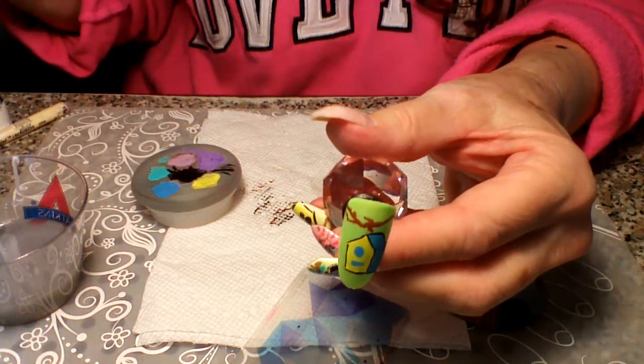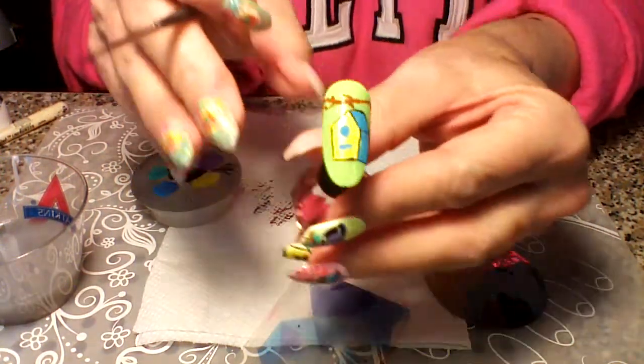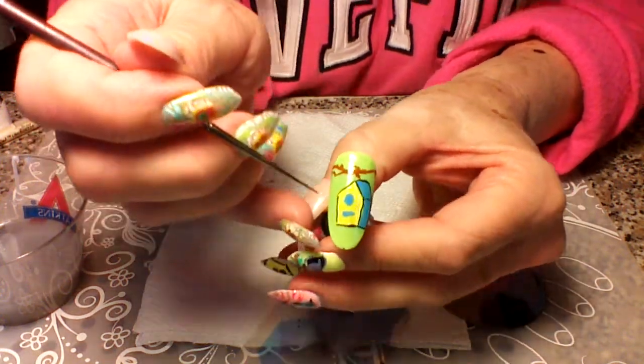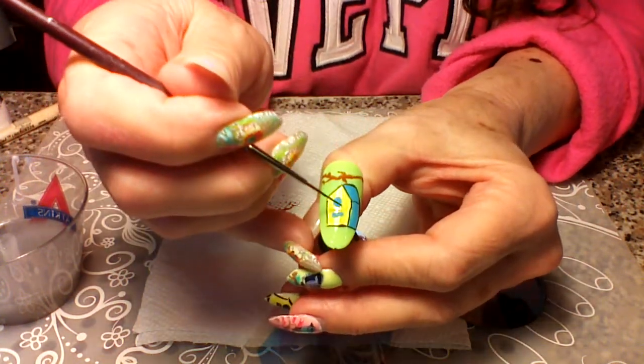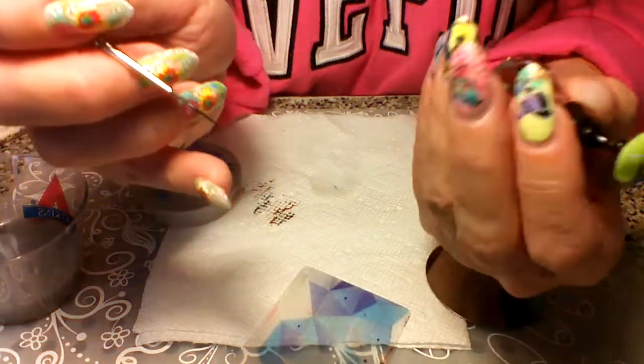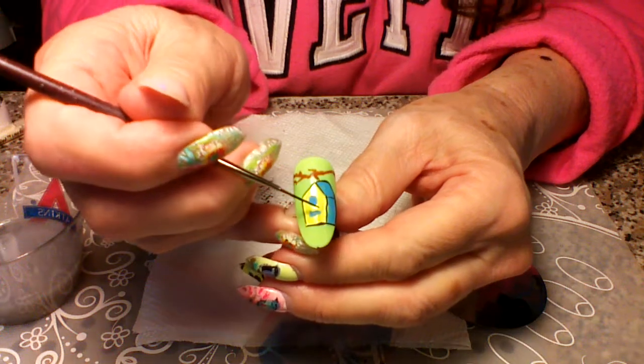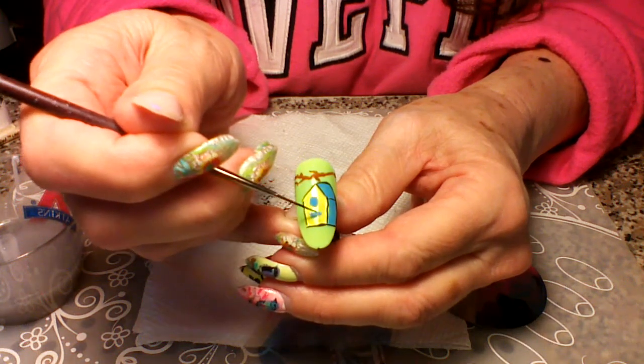Okay, so the only thing else on this, so now we have to go around our circle and our little perch. So we're just gonna outline it, that's all we're doing. Okay, let me look at my thing again to see how I'm doing it. Oh yeah, okay. So we're just gonna do a line on the bottom.